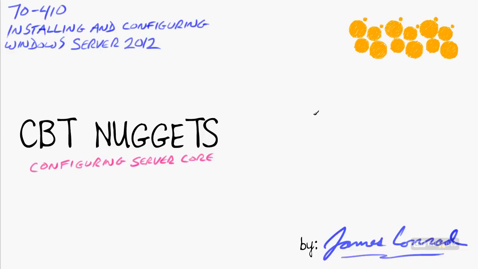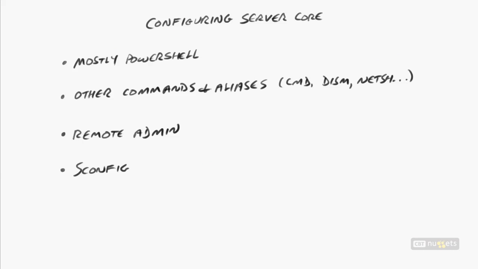Alright, in this nugget we're going to be talking about configuring server core. This is really a very simple nugget, and I just have one whiteboard, so I don't have an introductory whiteboard other than what we see right here. We'll just get right into configuring server core. Alright, let's take a look here at configuring server core.